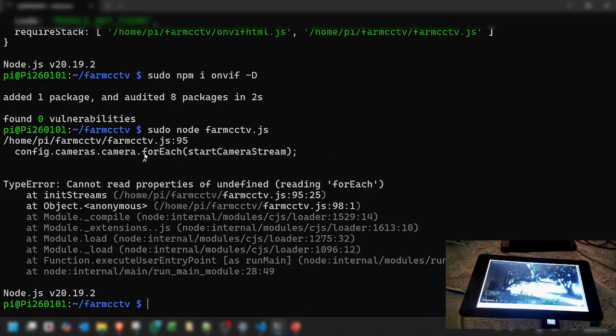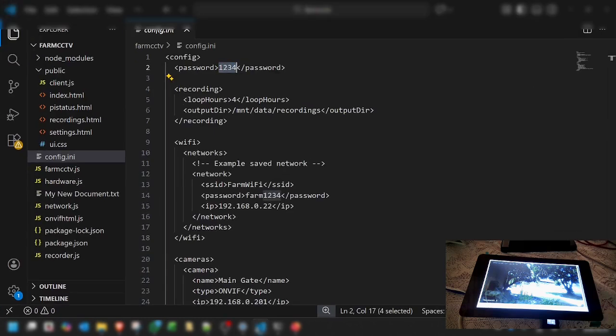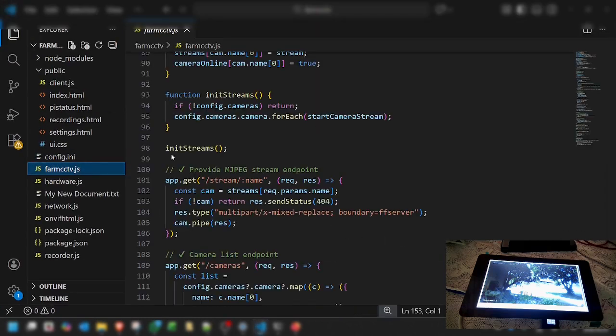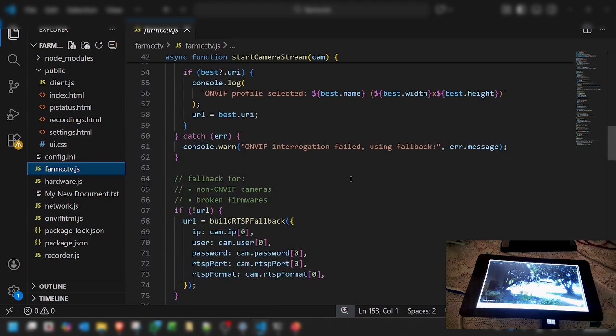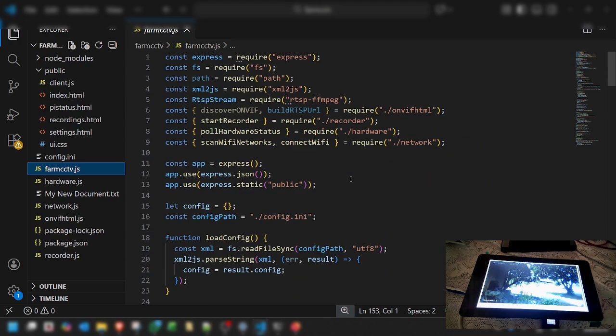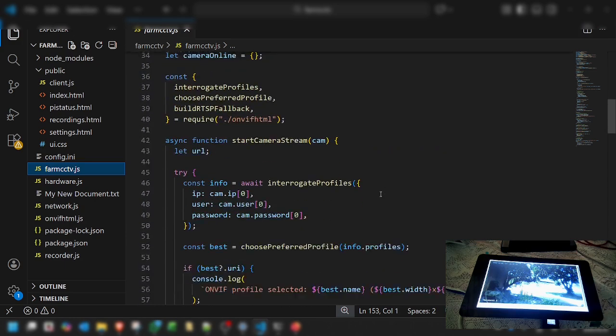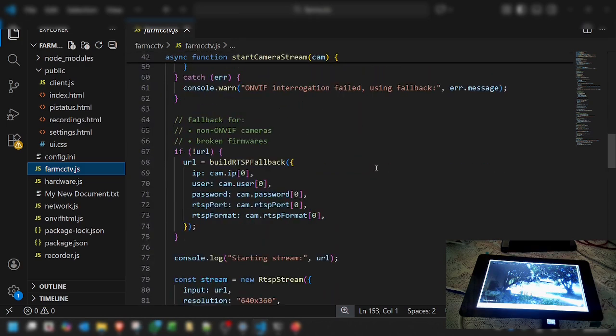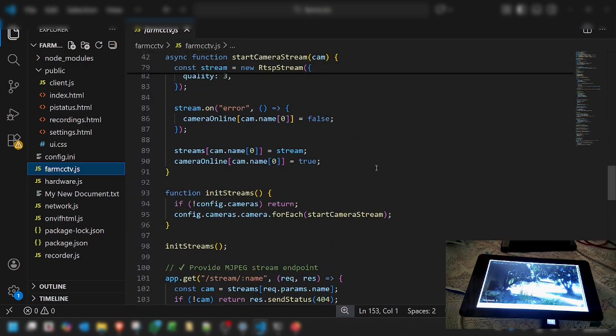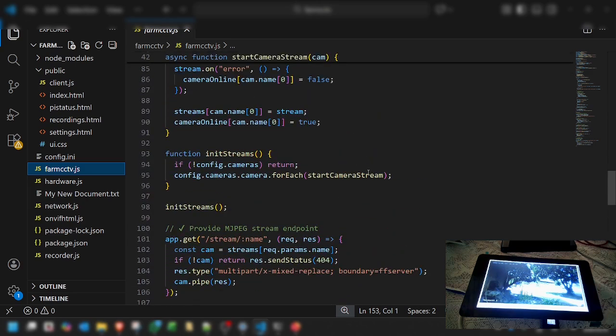And you've got an error in the code. So this is where the difficult part starts, is debugging somebody else's code.